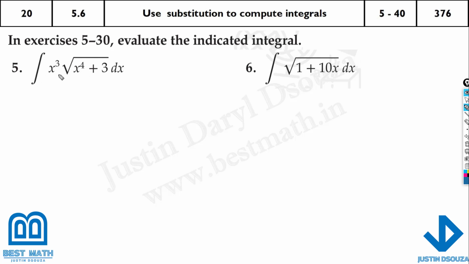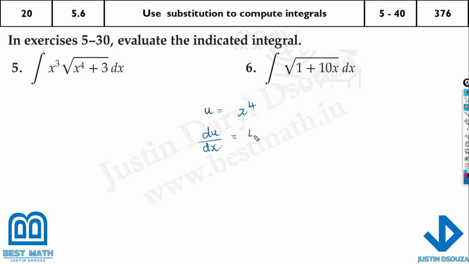Now look at this. Here you can see x power 3 square root x power 4 plus 3. There is no way we have any rules we can apply and solve these terms. So what we do is we try to assume a certain complicated term as u. Now just imagine, for example, in this case itself, if I consider x to the power 4 as u substitution, we consider it as u. Let us derive this. When I derive this, it will be du divided by dx, because with respect to x, I'm going to differentiate it.